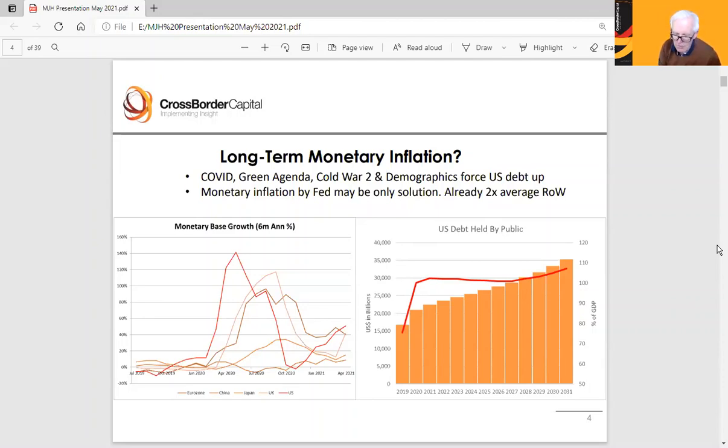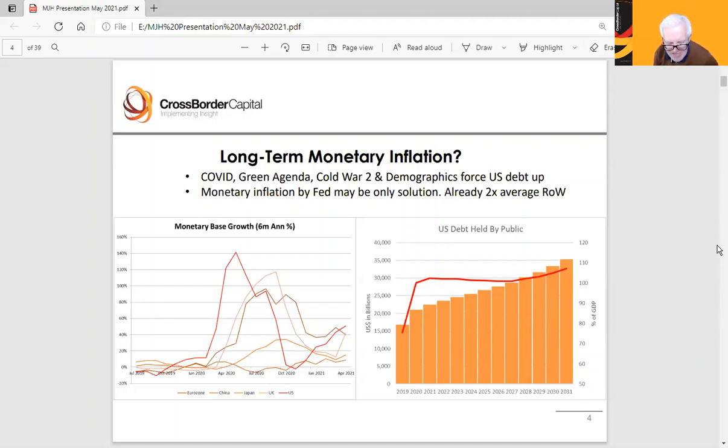In fact, in the last few months, that takedown has actually accelerated. And in the latest month of data, we see foreigners selling about 60 billion of US treasuries. So this is a trend which is a worrisome one. The chart on the left-hand side may well be the way that that's being addressed. And what you can see there is rates of monetary base growth.